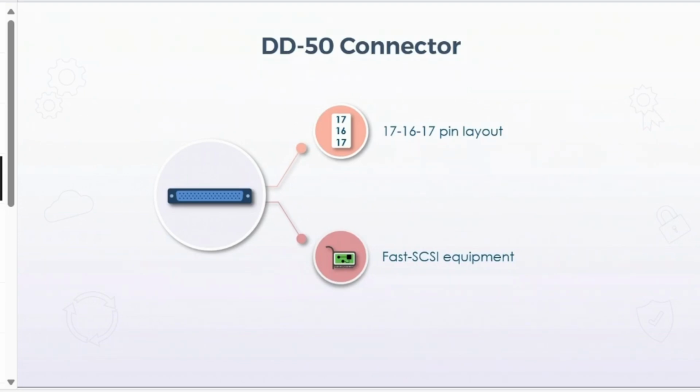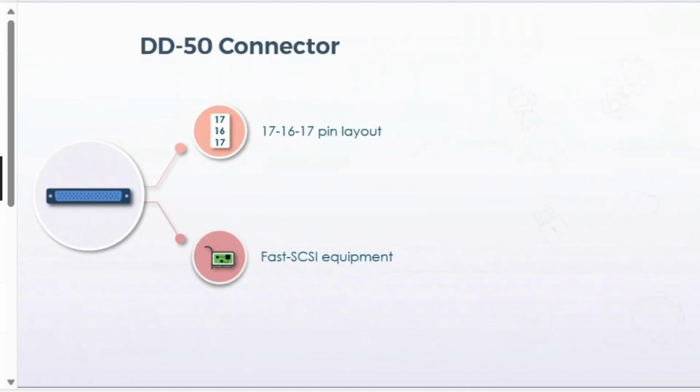In terms of a standard personal computer, however, it would have been unlikely that a DD50 connector would be available by default, so typically you had to purchase the SCSI interface card, which could be installed into one of the available slots on your motherboard. Then the back of the card would have the appropriate connector for the device.